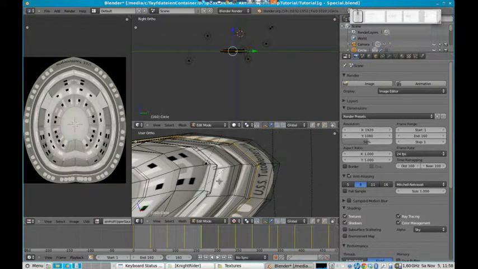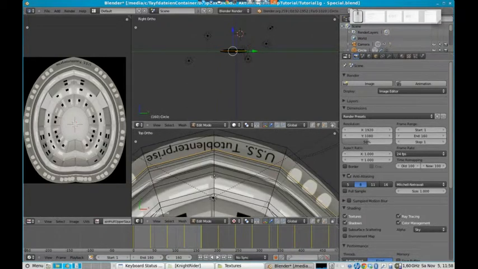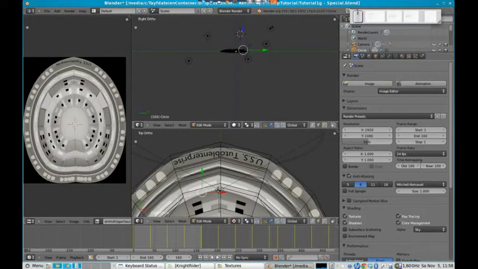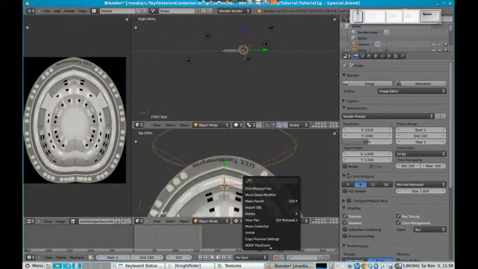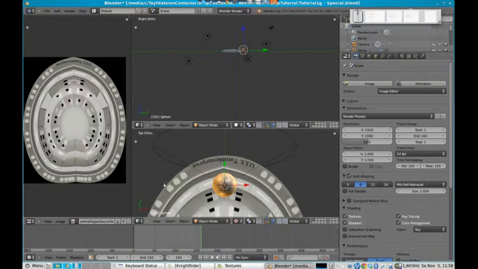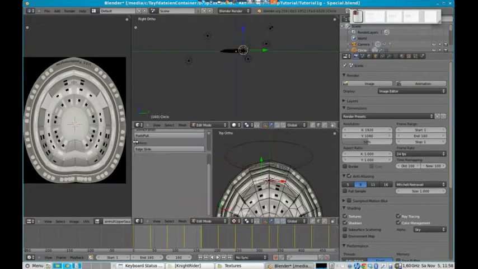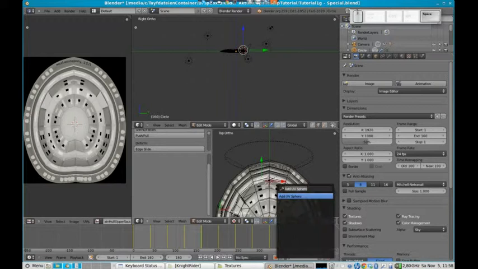So let's go to object mode. Edit mode. Our light is here. Let's first select our light and put our cursor on it by pressing Shift S and say cursor to selected, and then we can add there a small sphere, not such a big one. Oh, but actually I want this sphere to be part of our ship, so let's select it and go to edit mode and say add UV sphere.